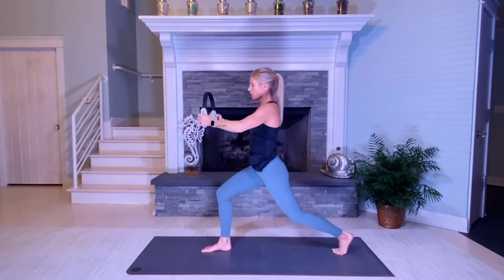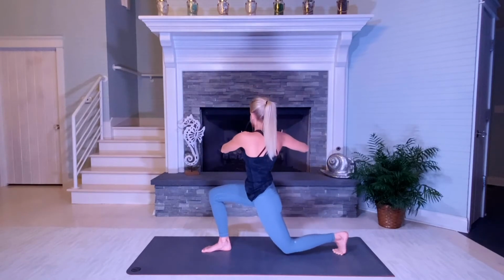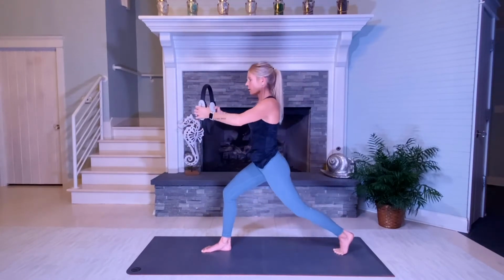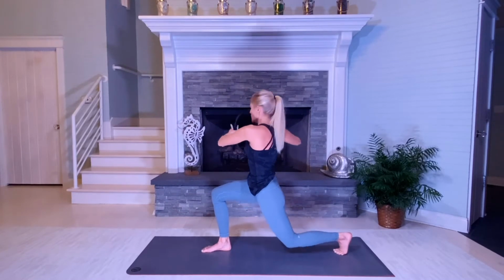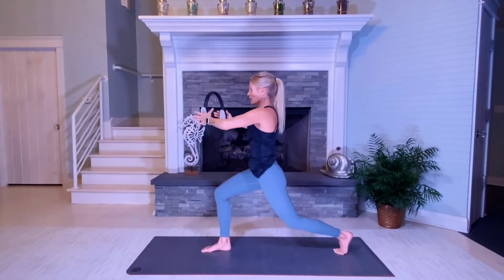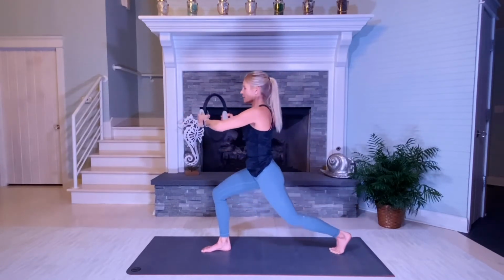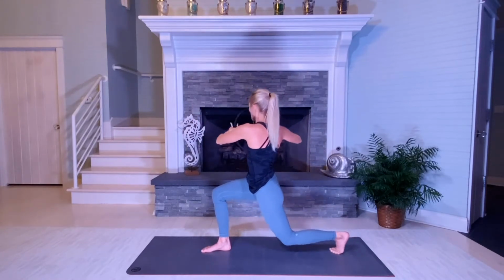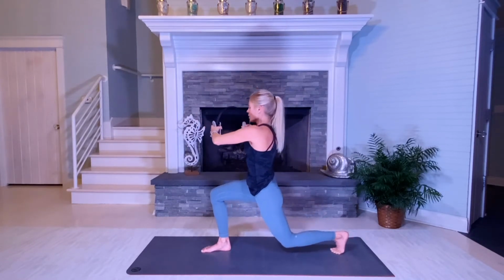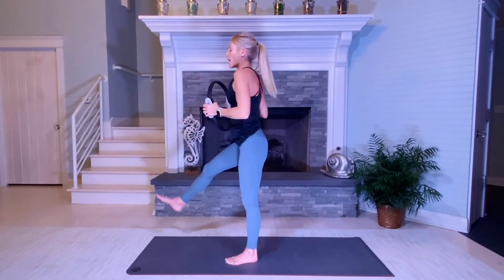Four. Five. Core is tight. Six. So if you had the ball, you would just do the same with the ball. Seven. Eight. Nine. 10. Come on, five more. One. Two. Ooh. Feel the burn in the legs. Three. Four. 15. Switch sides. Shake out those legs.